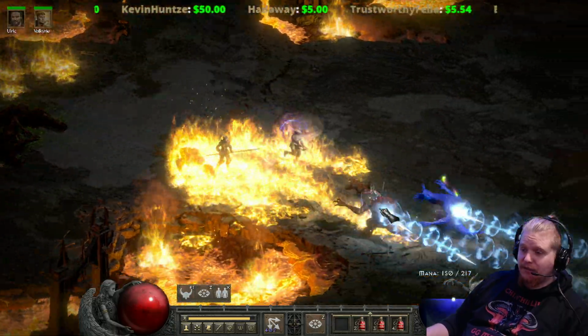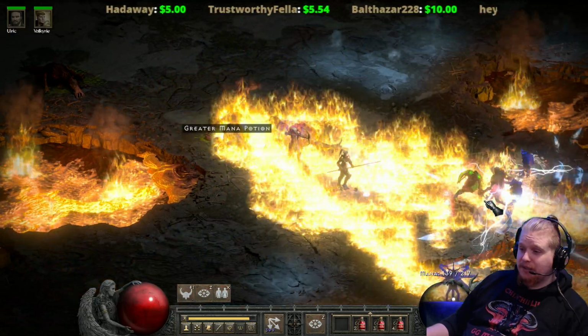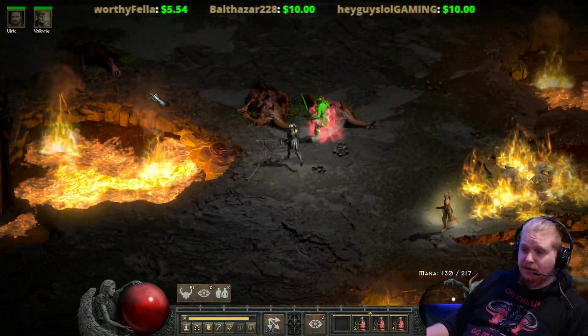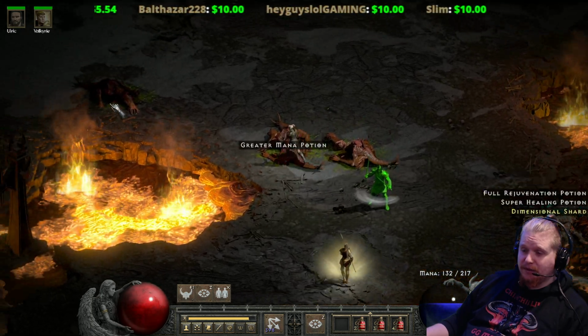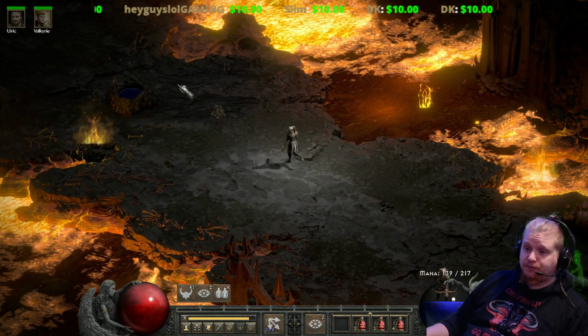As you can see, though, the Firestorm procs all the time, the Bone Storm procs all the time. My little Merc's in there shooting off frozen orbs and static fields, and it actually works surprisingly well as a build. It's just the silliest build, but it works.